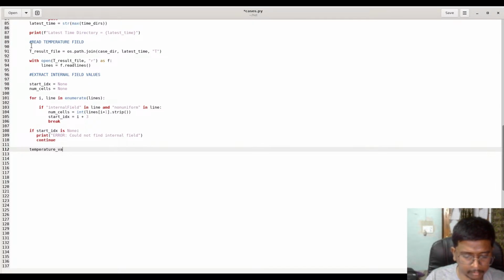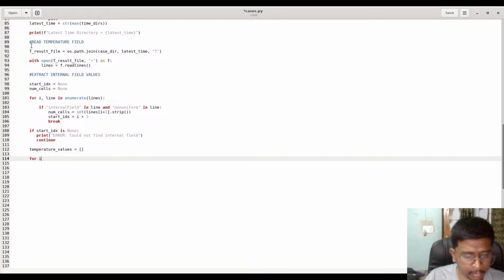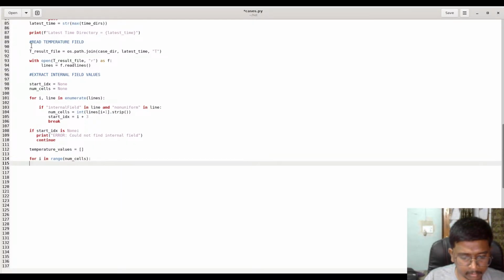Temperature values is equal to this: for i in range num cells, value is equal to float lines start idx plus i .strip.